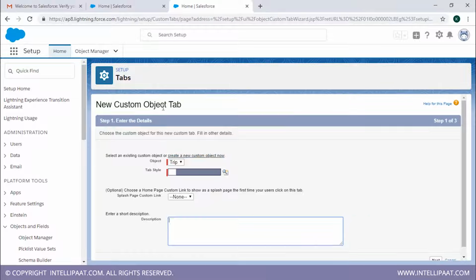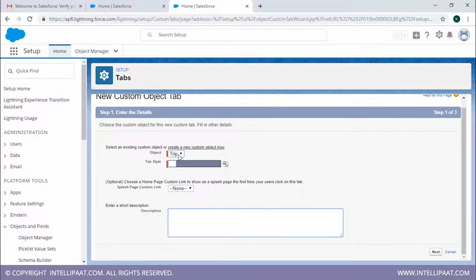Now this is the new custom object tab. So what are the tabs that we have? Home is a tab over here. We have object manager as a tab over here. What Salesforce actually wants you to have is, when you create a dashboard of an application, you can have several tabs over here of your objects. So you can just click on that particular tab and you can access that object. That is how it works. So we are creating a tab for this particular object. The object right here is trip.